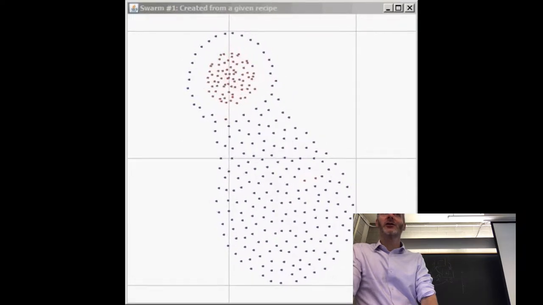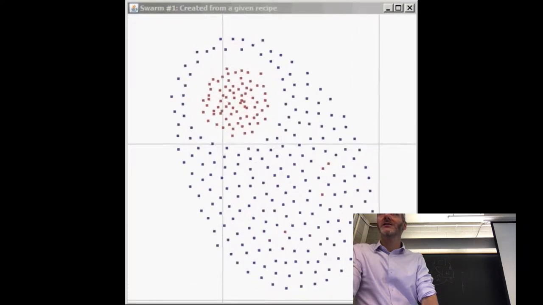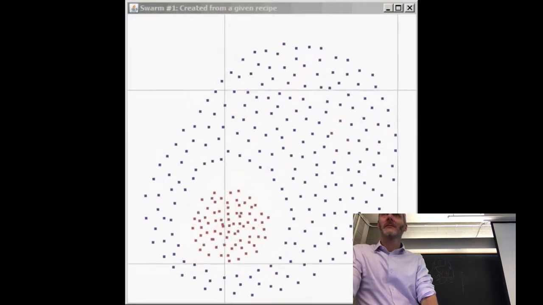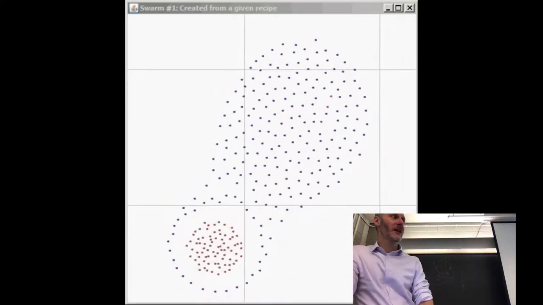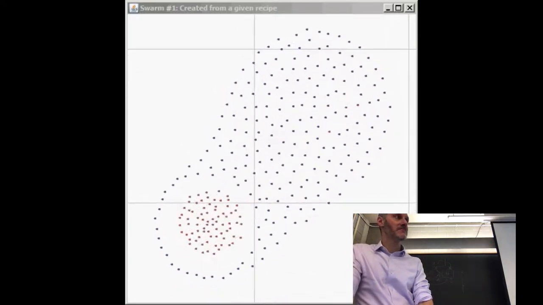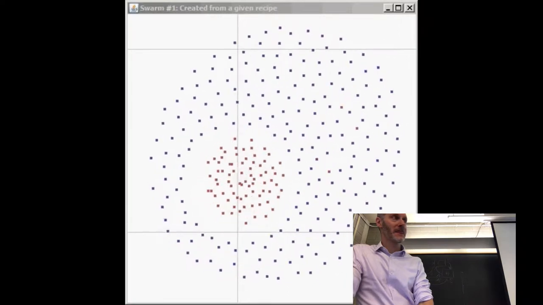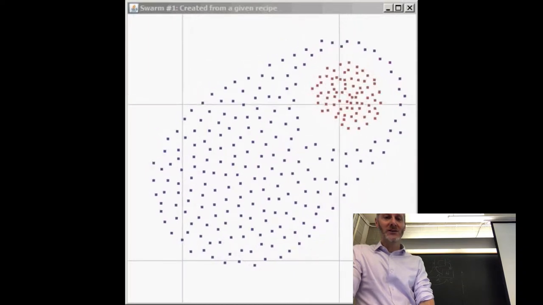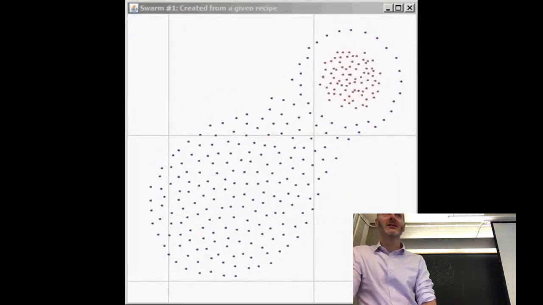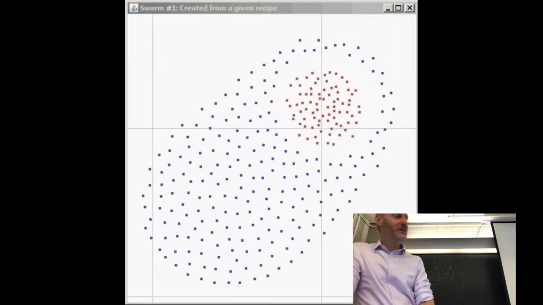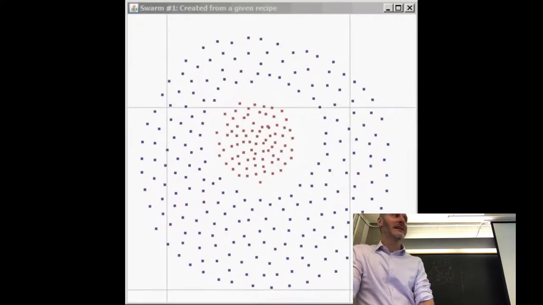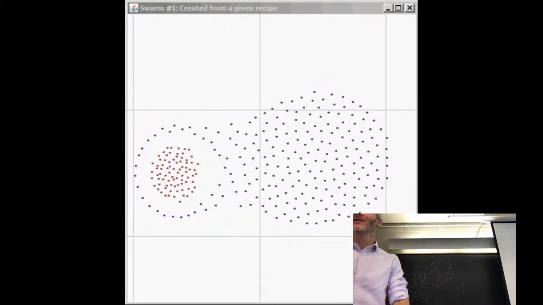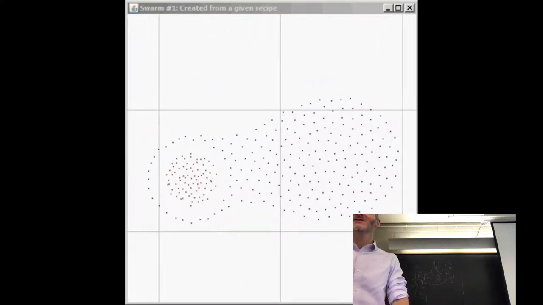Any other hints from the global behavior here of the relative weightings between these two species? Alignment. How is alignment different? The red ones tend to favor alignment more. Exactly. So the red move in the same direction together, whereas the blue more or less seems to stay in the same place. You'll notice that the blue and red collectively are respecting a fair bit of distance between each other, more than within the same species.